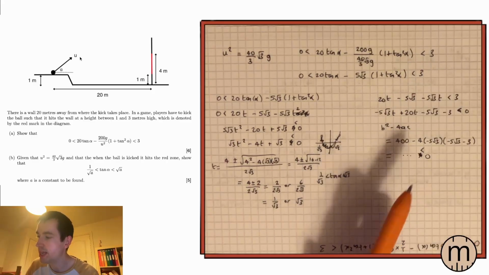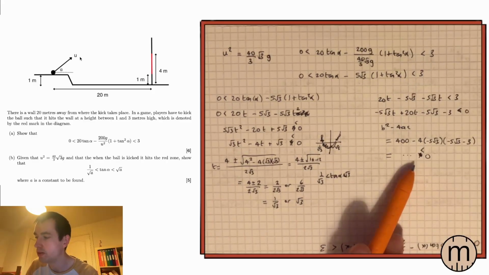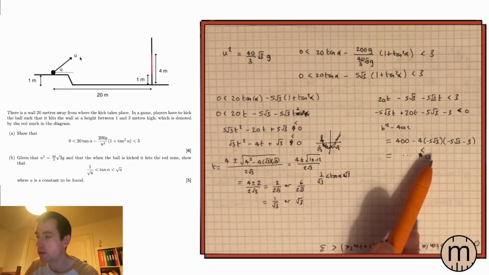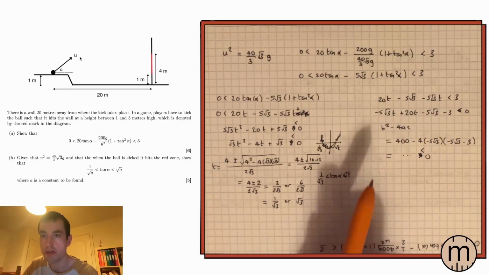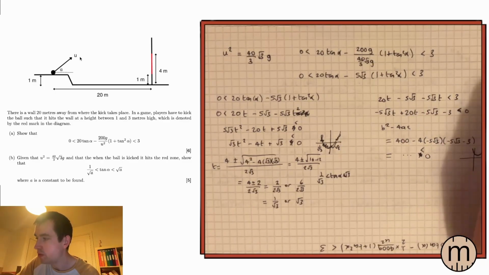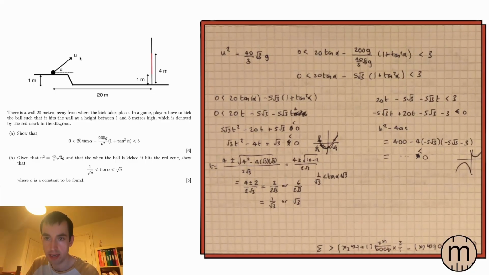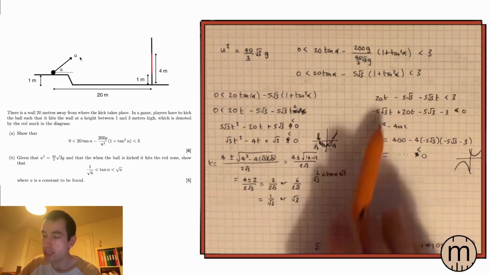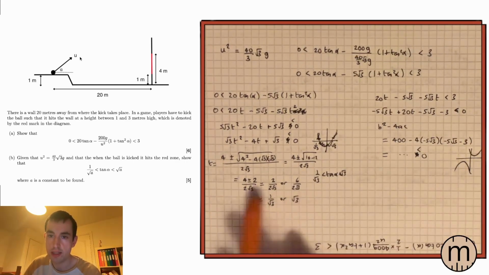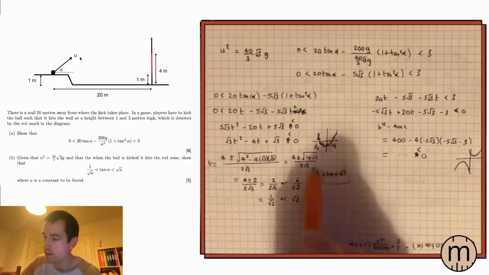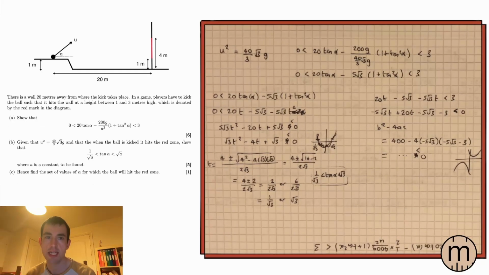That's going to be less than 0 because then it will have no roots, which means that this will always be true. If you can imagine that, if it's got no real root, it will never touch, so the equation will always be bigger than 0, or because it's a negative one, it will always be below, which means this quadratic will always be less than 0, as in the diagram there. Which means we can essentially ignore all this, and this must be the answer over here, which is what we wanted.